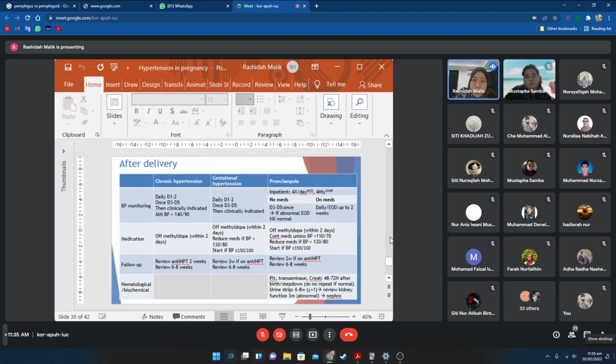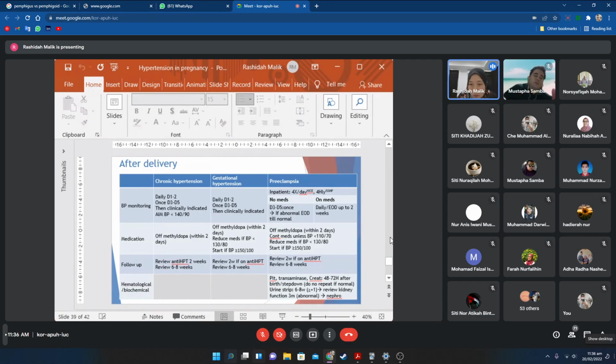But even if you discharge the patient, regardless of day 3 which is earlier or day 5 which is later, you will need to do a high risk discharge, meaning the peripheral health clinic will need to be informed about the patient. We need to make sure that the patient has a home visit done to monitor the blood pressure. So depending on the blood pressure, even though she was discharged on day 3 or day 5, it will need to be measured either daily or every other day, and will need to be reviewed back at the clinic in 2 weeks, in the health clinic usually. So this is preeclampsia.